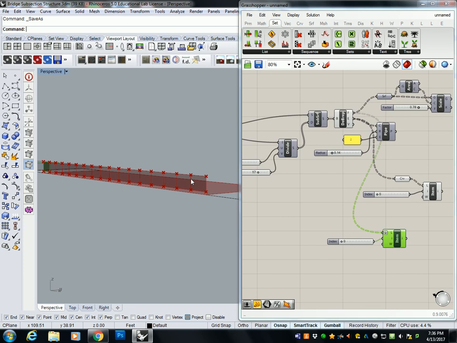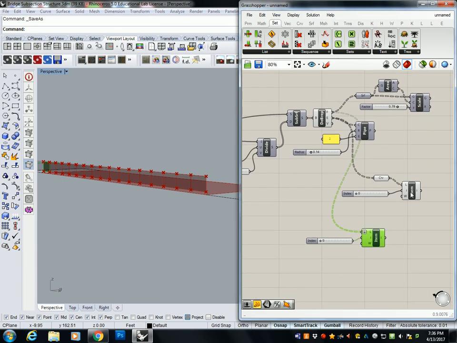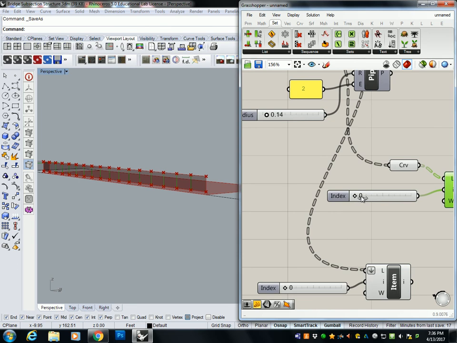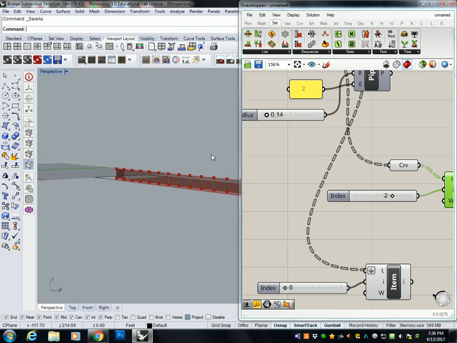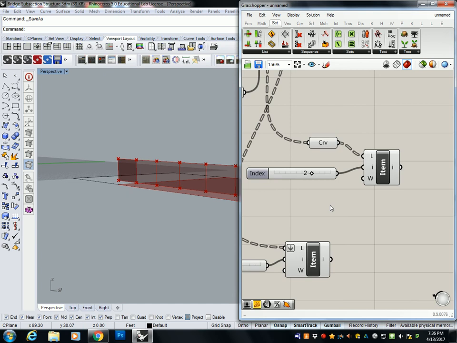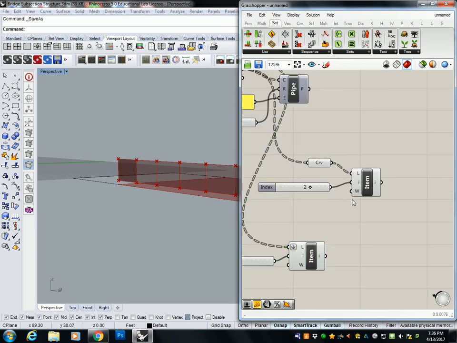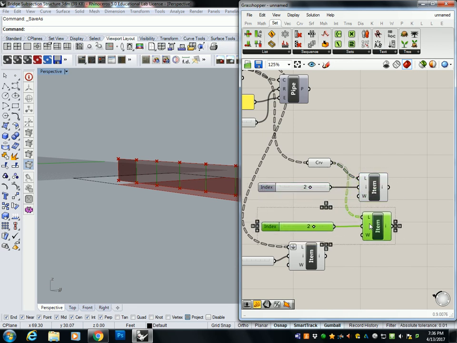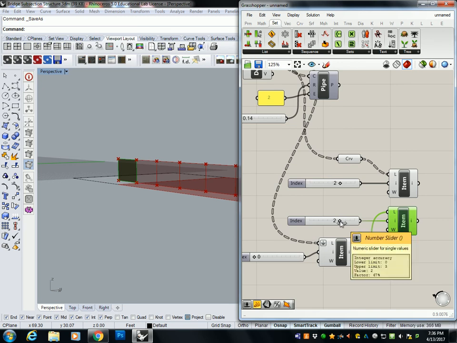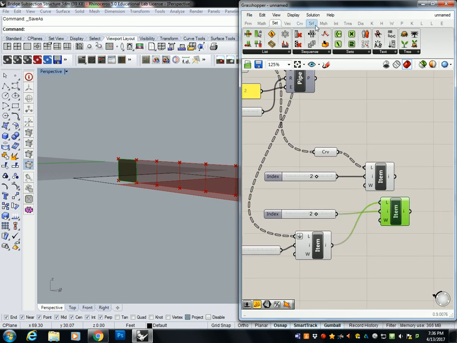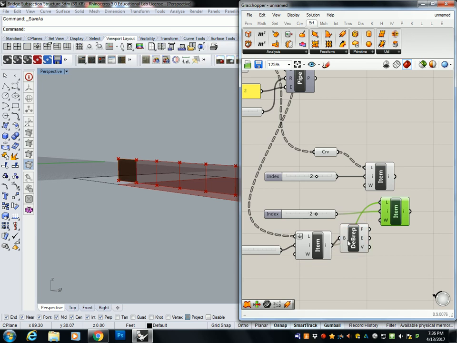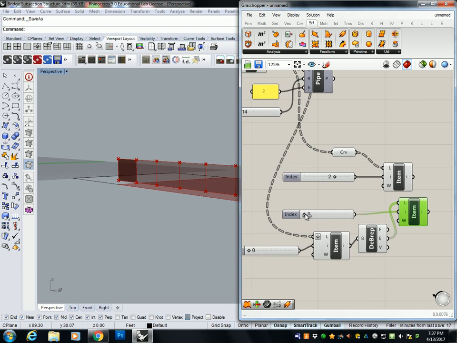There are more clever ways of doing this, but if I change the direction that this is going to, say, the other side of where the first panel is, then I can do the same thing with this panel. I know it's getting a little crazy here, but do the same thing with that panel, but do it for the other original surface. I need to deconstruct first. I need to break this panel down, then put my edges in, and then change that to the other side.